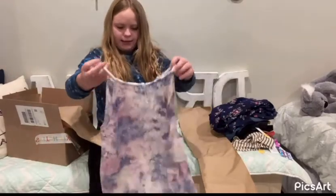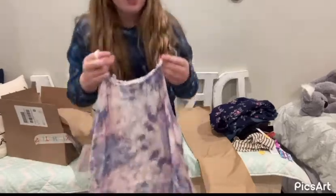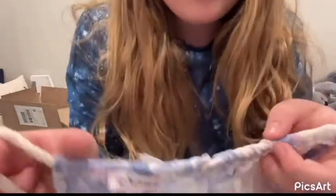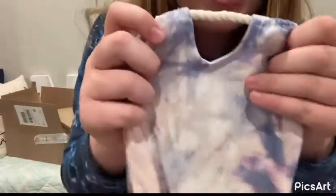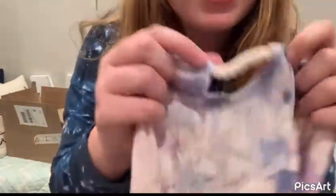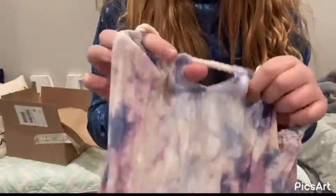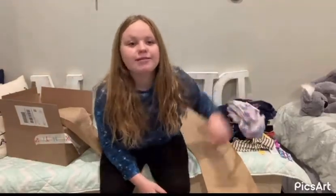Last but not least, this is a very cute shirt — actually this is the back, this is the front. It has like that beachy kind of rope that strings into the back on both sides. Then right here in the middle at the chest it goes in and has a little opening to see your chest. And that's all the clothes — now let's try them on!